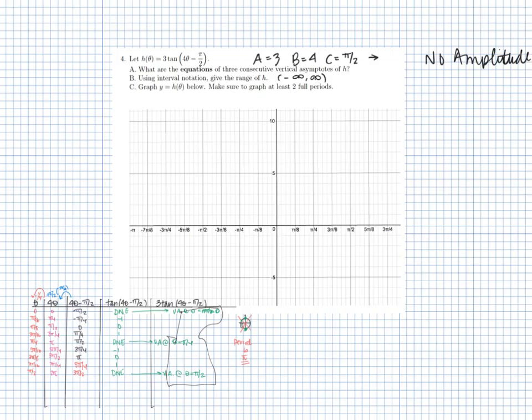So looking at our graph, we should first make sure that we graph in our vertical asymptotes so that we can see where those are. So again, I will sketch those in blue so we can see them. Remember, we had one here. We will have one at pi over 4. We'll have another one.